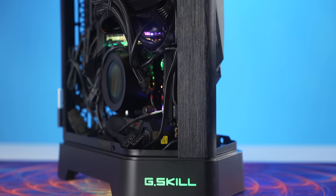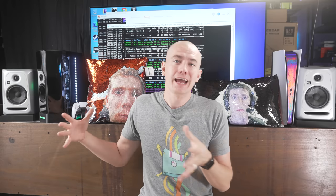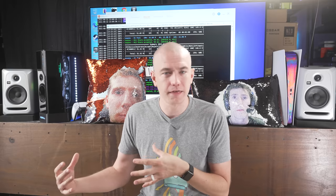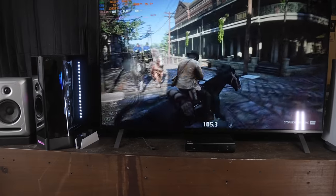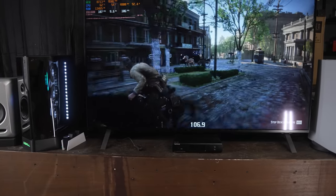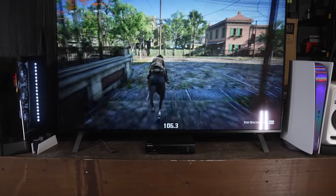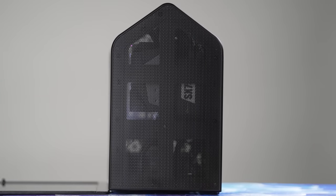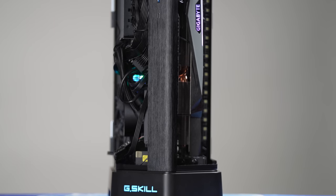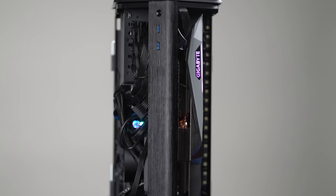Overall, I really love the look of the Z5i. It's still mini-ITX, still a small form factor. As you can see right here, it's roughly the same height as the PS5 and roughly the same thickness, maybe a little thicker than the Xbox Series X, but it definitely doesn't stand out in this setup where I'm going for more of a home console type vibe. I could have gone with a smaller case, but I really like the design of the Z5i. On the top, you do have a dust filter that's magnetically removable, and it also has space for two and a half inch drives — possibly three and a half inch as well.